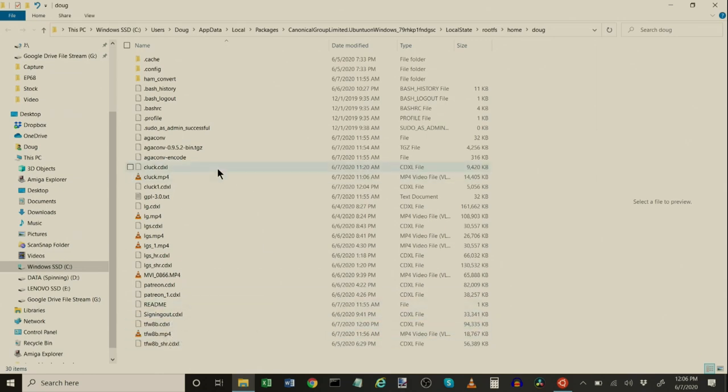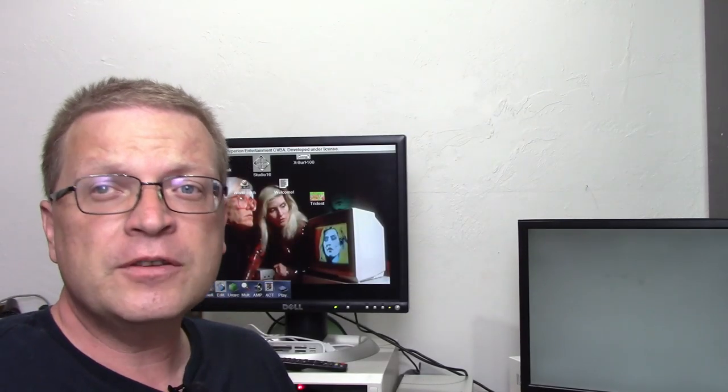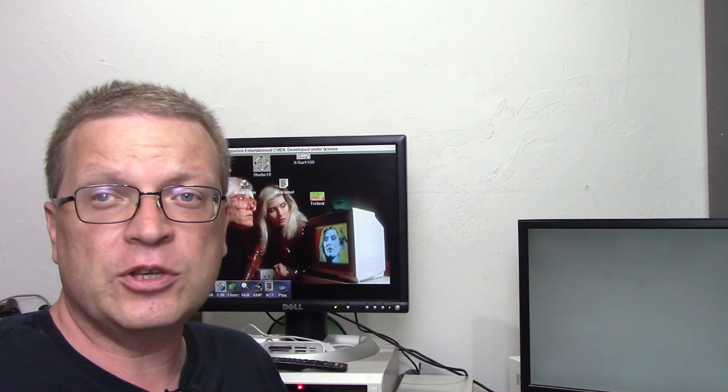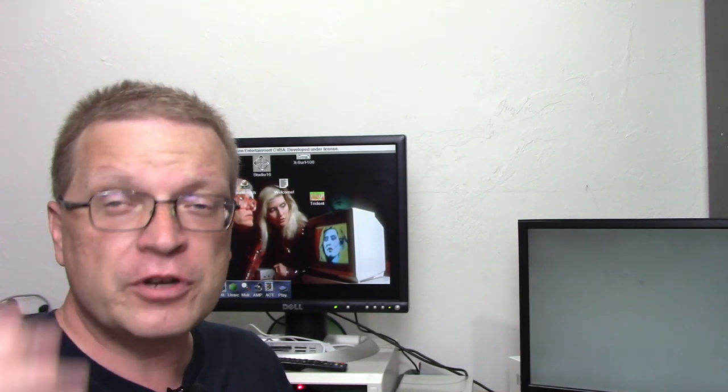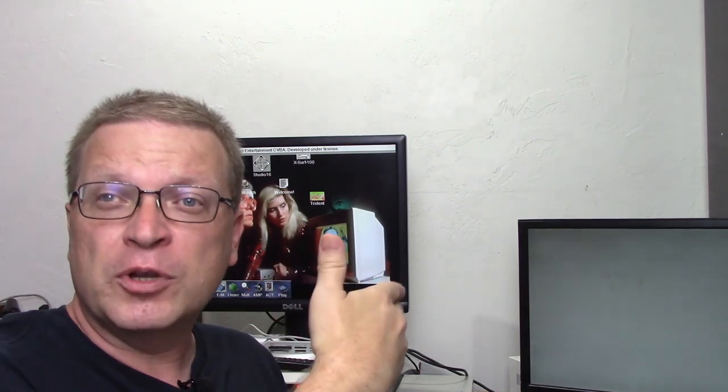We can now drag and drop these right onto a flash drive or a CF card and take them right over to the Amiga. Keep in mind, you cannot put files in this folder that way. They won't be recognized. You have to use the cp copy command to get them into Unix. But once they're in there, we can copy them out using the Windows File Manager. Just makes things a little bit easier. So now you're going to copy these files over to the Amiga, whether it's on a USB flash drive or a CF card or however you normally get files over to your Amiga. You're going to bring the video files over, put them on the Amiga.